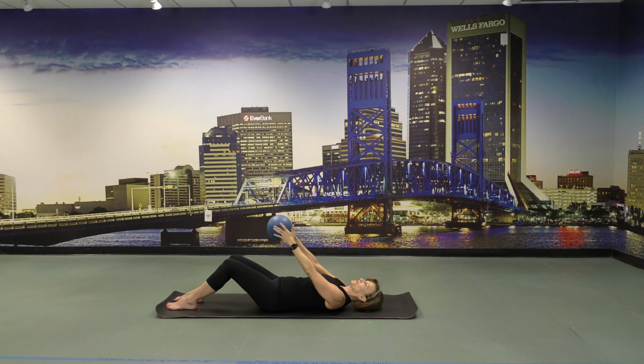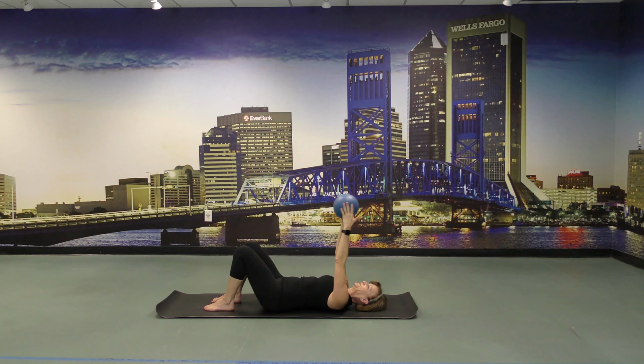I'm just playing with the ball a little in our warm-up, before we get ready to go into the hundreds. Good, and one more time. Inhale. Now exhale, curl up and place that ball between your inner thighs.